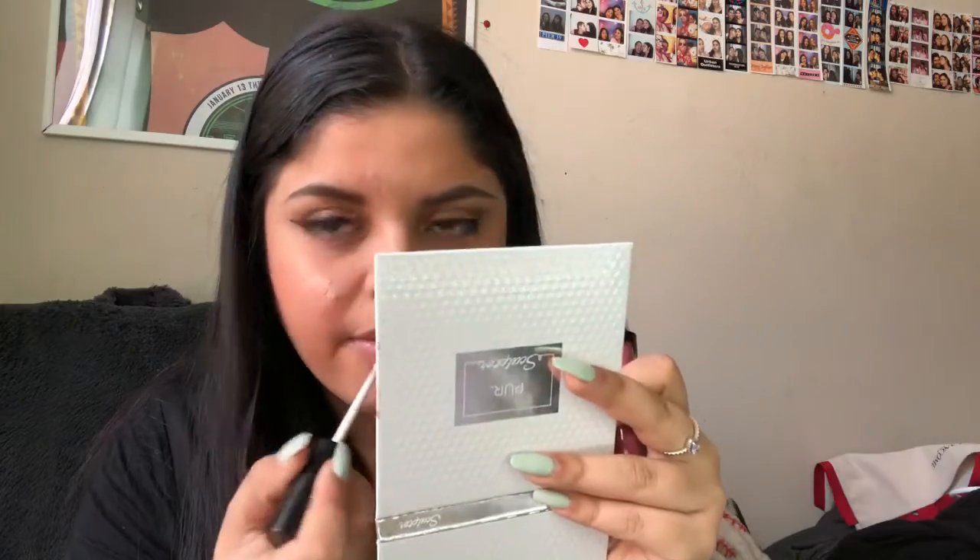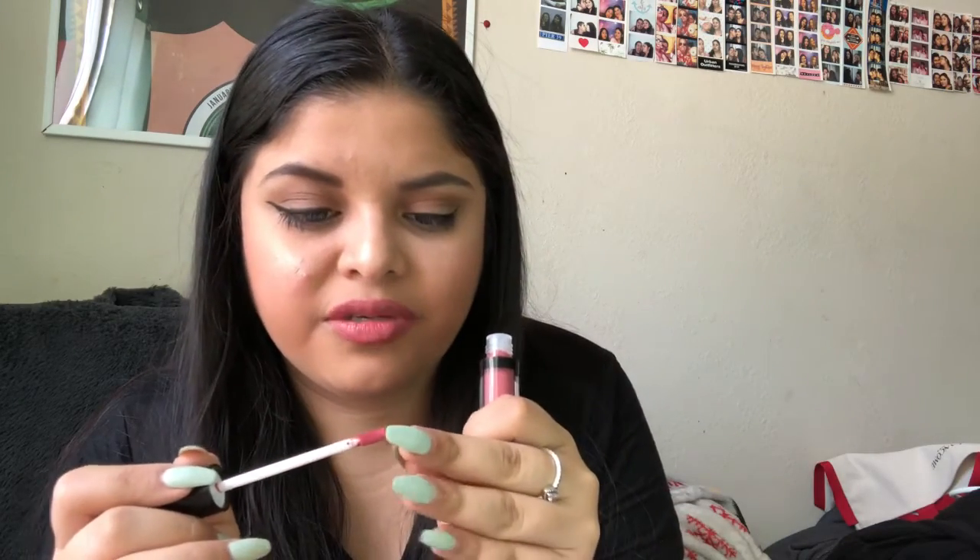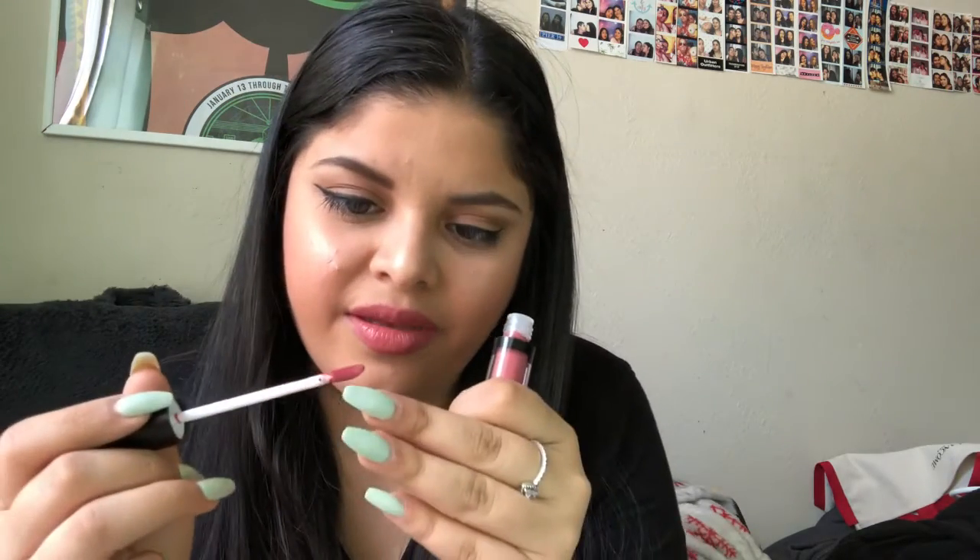Let's move on to the last product in the box — this is the Beauty Creations Matte Lip Gloss. I think this is a collab with BoxyCharm because their name is on the box. This is the shade Sweetheart. This retails for $10. This smells so good. There's something on the brush — I think it's part of the brush. It's really pink. The formula is really thin. While the lipstick is drying, I'm trying to get off this eyeliner. I took that eyeliner off with a small brush — we're all good. I have eyeliner everywhere.